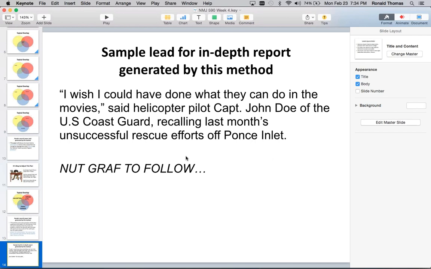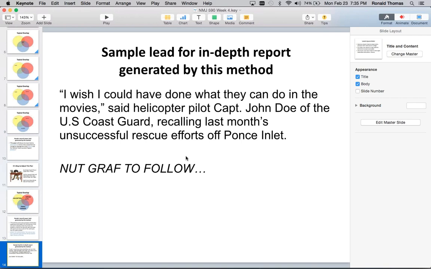I would be able, just coming off of these couple of paragraphs, to go into a story that explained how helicopters really work, how rescue efforts really work, why stuff that you see in the movies and TV might be phony. And I could explain that much better. And if my community had just had an issue of this, then maybe they really do need to be educated through my story to better understand how all of this stuff works. Now, working for a daily newspaper, I might be doing this double time and trying to get this story done in a week.